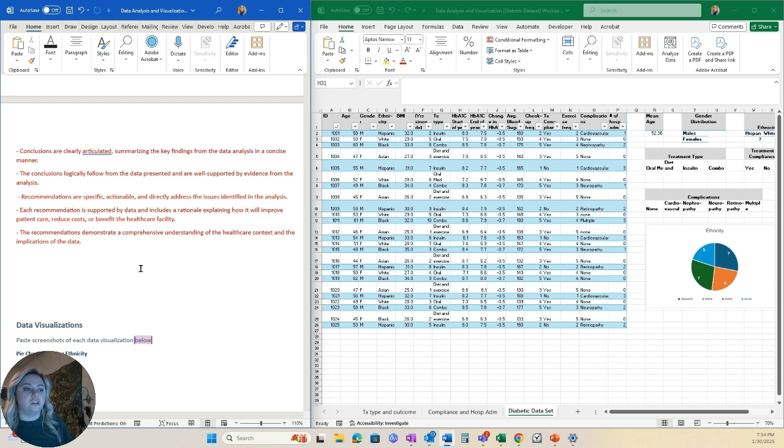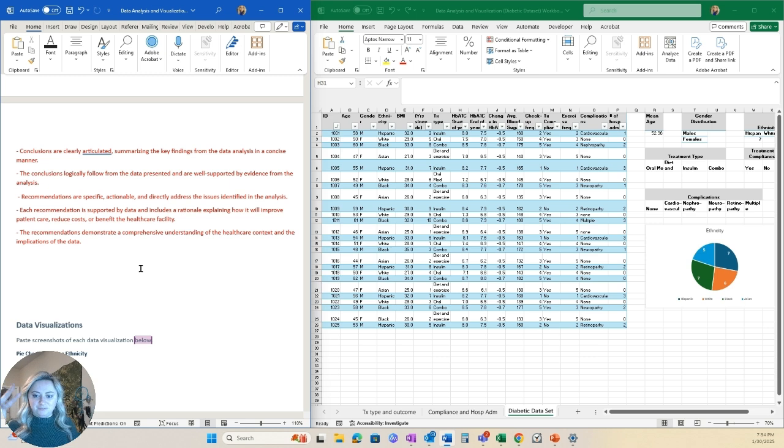The conclusions should logically follow the data presented and be well supported by evidence from the analysis. Recommendations are specific, actionable, and directly address the issues identified in the analysis. Each recommendation should be supported by data and include a rationale explaining how it will improve patient care, decrease cost, or benefit the healthcare facility. And those recommendations should demonstrate a comprehensive understanding of the healthcare context and implications of the data.